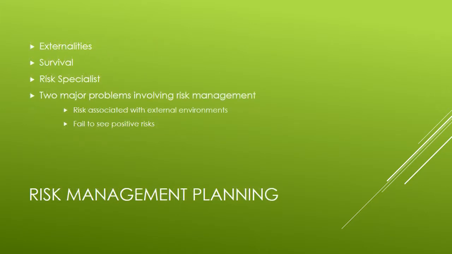Risk management planning. Initially, projects' risks are broadly defined, focusing on externalities. Estimating the chance of survival of a project will involve the risk associated with the project. Some organizations use risk specialists. There are two major problems involving risk management in current organizations. 1. They fail to consider risk associated with the external environments. 2. They fail to see positive risk.